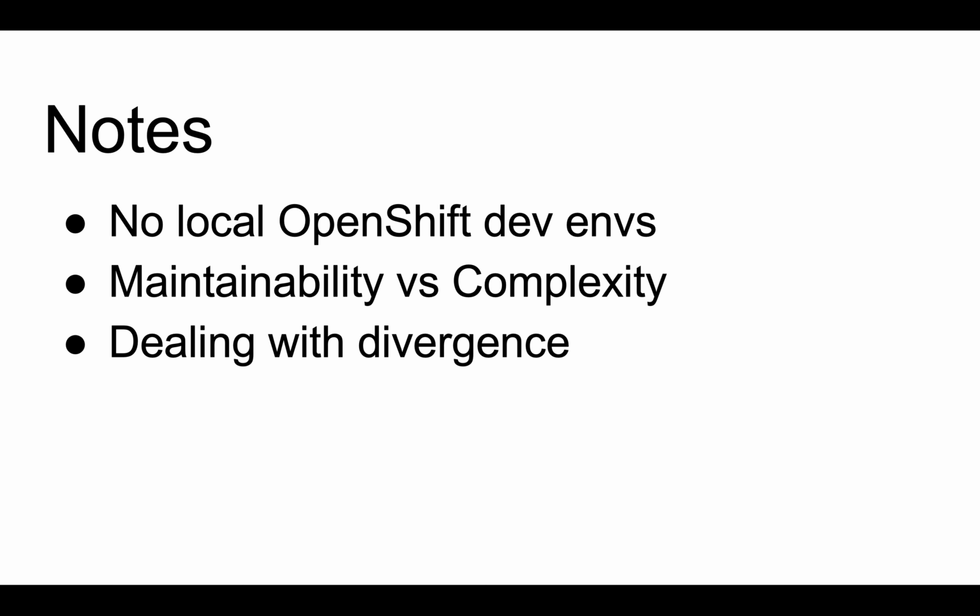The system by its nature does not deal with divergence. If you go in and tweak some setting in an environment, you've got to remember to make a note to undo that tweak once you've got it into source code, or you've just decided not to do that. Maybe you're trying something out, testing something out, and it didn't work out. You've got to remember to back that change out manually.